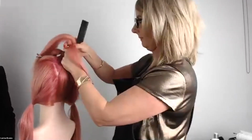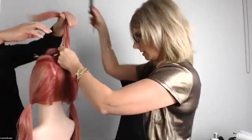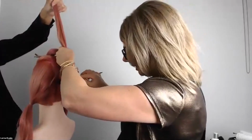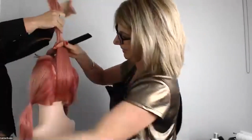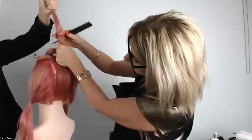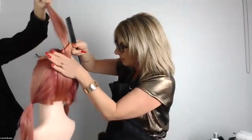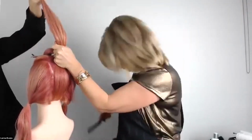I've got that really nice and tight. Rachel, just so that they can see, I might just get you to hold that tail. That wasn't part of the contract. Oh, I know, I'll turn her into a hairdresser before I know it. No, you can just hold on to it. Okay, so here's the C. I'm coming straight in and coming right up so that I've got that really nice and tight, making sure I have all of that in place.